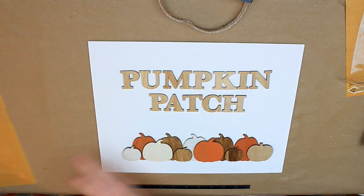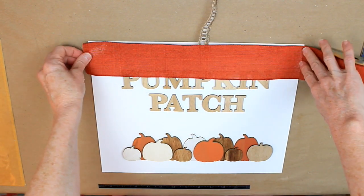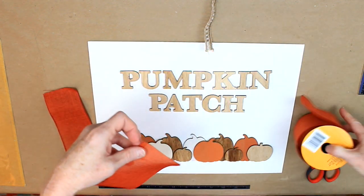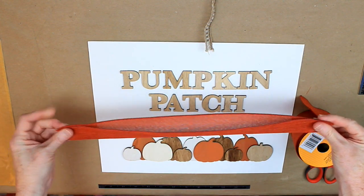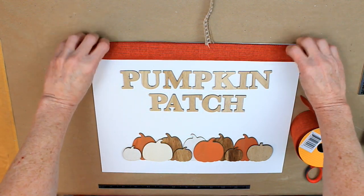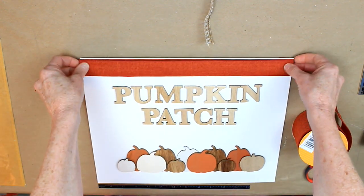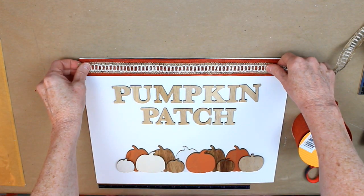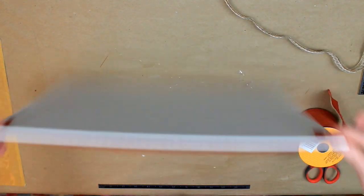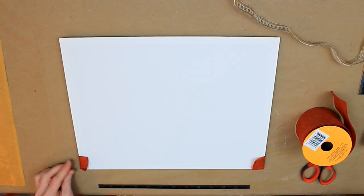There is my pumpkin patch. I'm going to use some ribbon that I got from Dollar Tree — it's a little too wide for what I need, so I'm just going to trim it and fold it over. The letters and the pumpkins there are originally from Target Dollar Spot, but I got those from Dirt Cheap at a very, very low price — I think they were maybe 50 cents a pack. I'm going to add this little strip of pretty burlap — I guess it's burlap and jute — across the top. The orange matched the pumpkins pretty well, so I went ahead and chose that color for that reason.